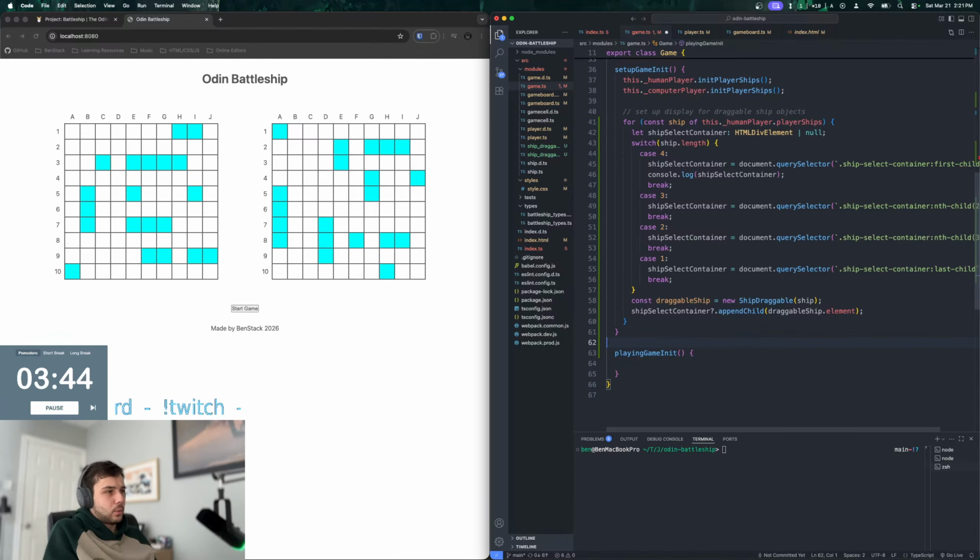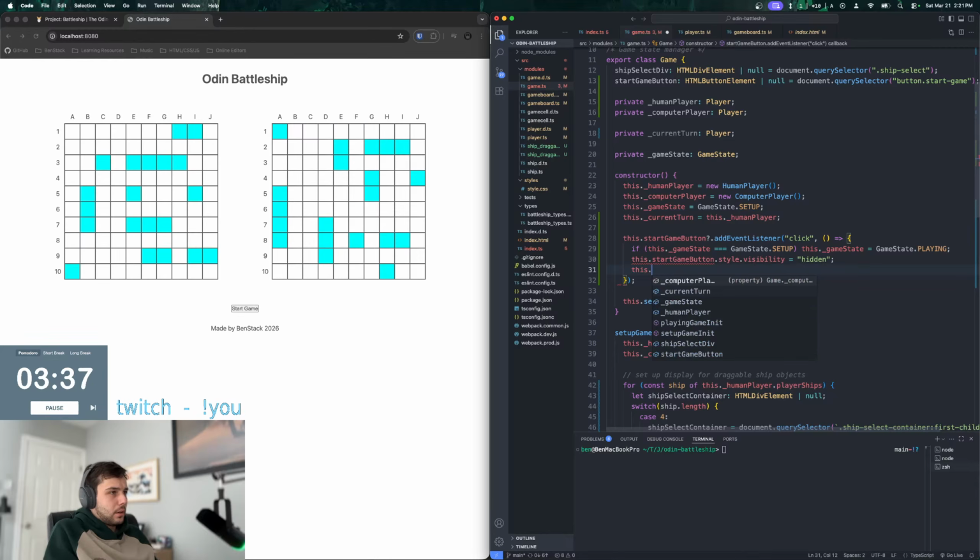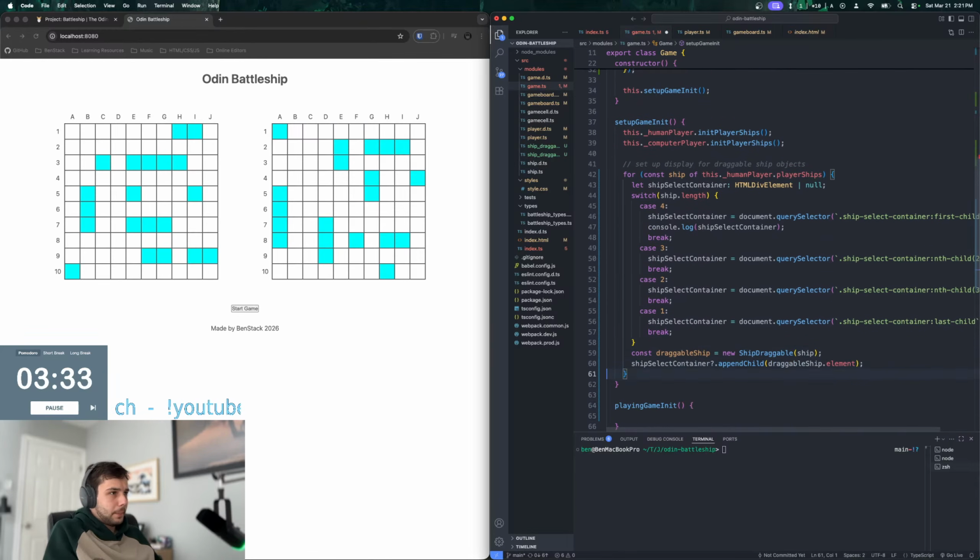This might not be the best way of doing it, but this is the best way I can see to do it for this project's context. So I can call this dot playing game init here, right?